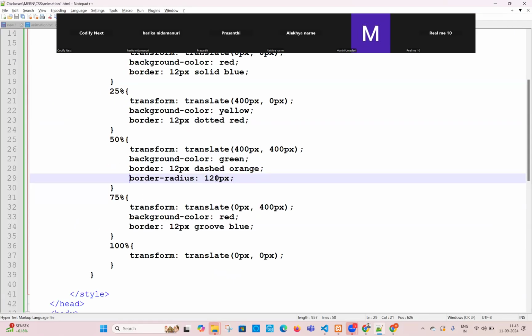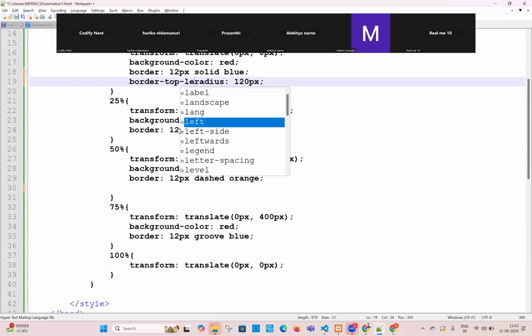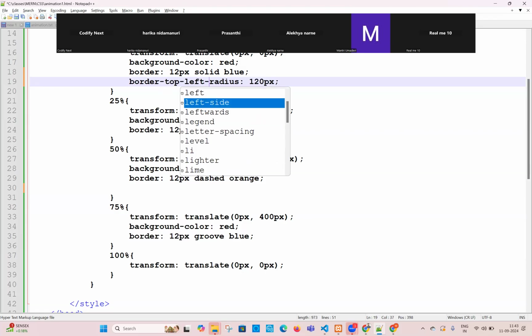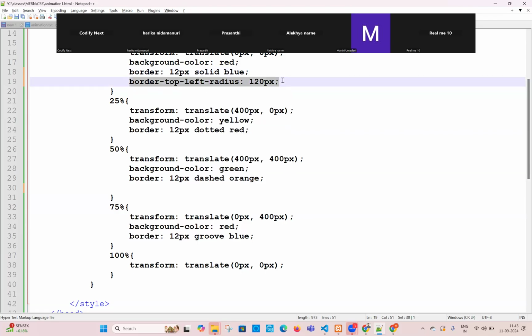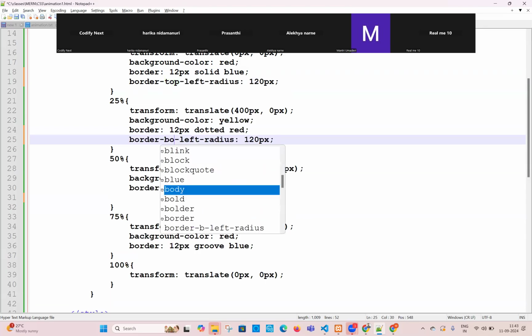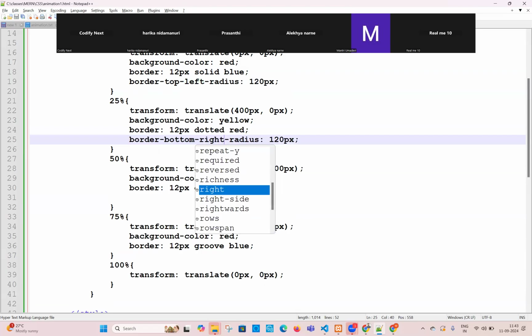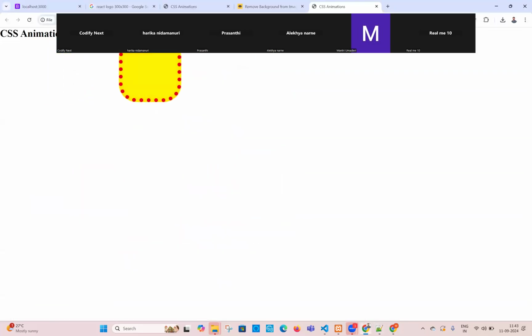If you think not border radius, come here now. Write the property border-top-left-radius. Now we can come here, and this is going to be border-bottom-right-radius. What will happen now?